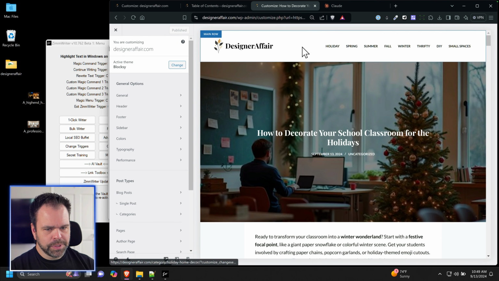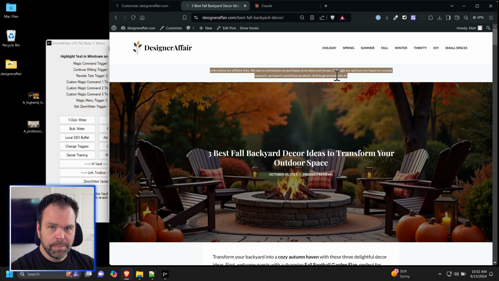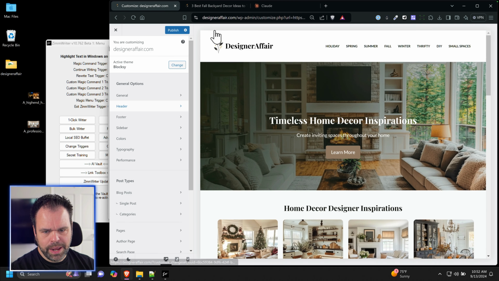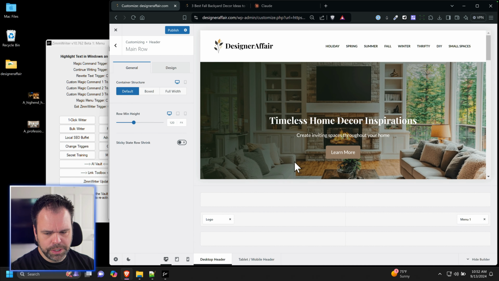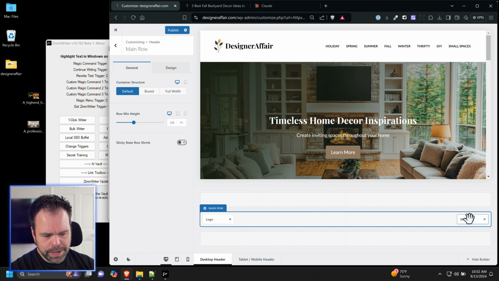Because remember, we upgraded to the paid version for the sole reason of being able to display this disclaimer up here to hopefully satisfy the FTC. But if you didn't want to upgrade to the paid version, you could just put this or something like it somewhere else. But I think what I'm going to do right now requires the paid version. I'm not totally sure. So I'm going to take this menu here.